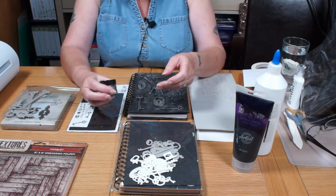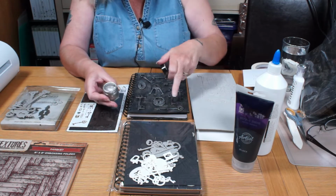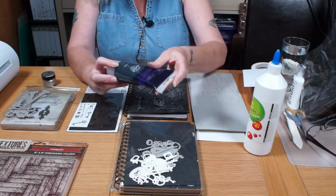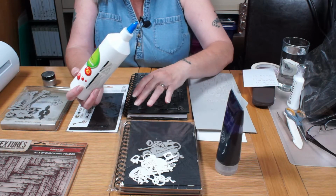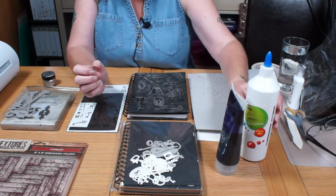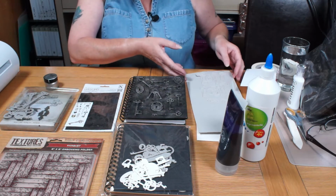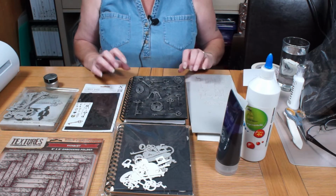I also used treasure pewter. It's like a wax that I've just rubbed over. My black paint was from Wilco's, it says, so cheap and cheerful. PVA glue to stick your embossed card to your book. Wilco's again. So that's all the products. Like I said, if I can find links for them I will put them below, and I'll get Gary to do you a close-up picture of the board that didn't cut. So now let's put the book together.